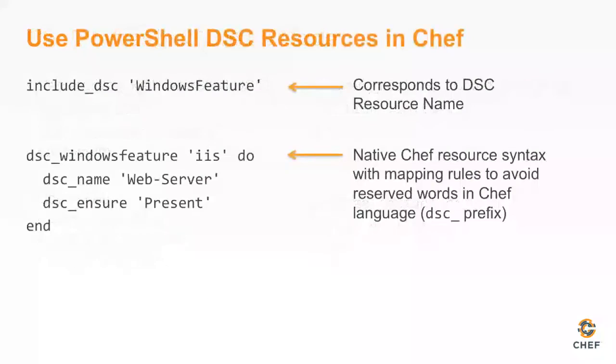Now, what we're showing today is all these DSC resources that are coming out of the box and all the DSC resources that developers are writing and creating, whether it's in the resource kit with a lot of this X-Web administration stuff or any of the modules that we saw on that gallery. They can be invoked directly from Chef as a one-to-one mapping of resources. So where you might say import module, blah, blah, blah, you would say include DSC within your Chef context. And we basically have a mapping between the actual functions within DSC and how that code would appear in a Chef context.